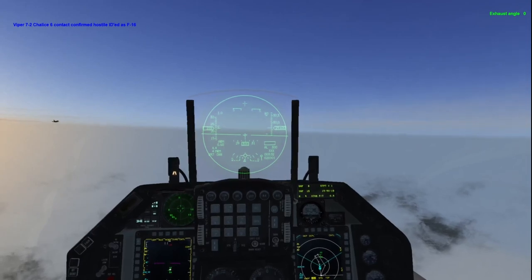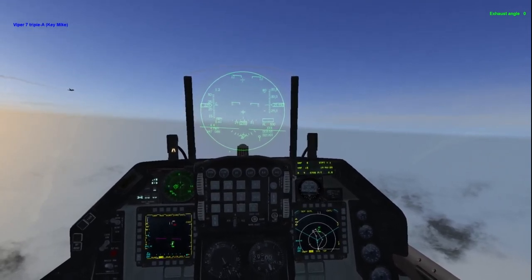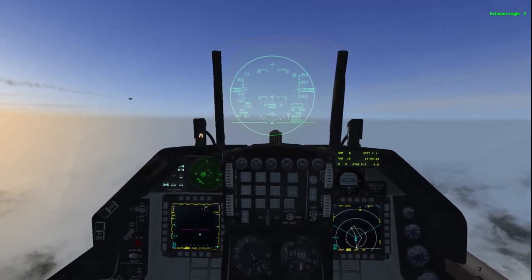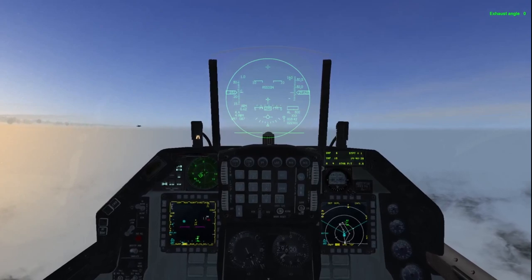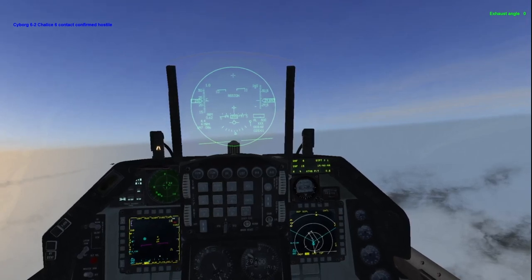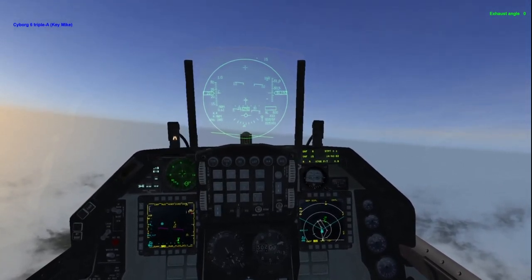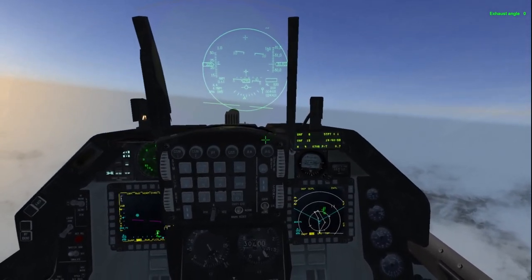Jalous 6, contact confirmed hostile. Adidas F-16. Viper 7, AAA. Viper 7, right, engage Singleton 010 36 35,000. Three, got strobers. Cyborg 6-2, Chalice 6, contact confirmed hostile. Cyborg 6, Colonel A. Which out, newest rover, group 06776. Three.